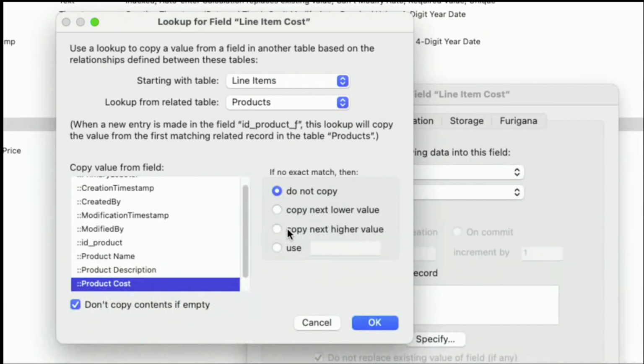And of course, that's numerically, but for alpha characters, FileMaker treats alpha characters the same way. So if you're looking for a letter A and there's no A, it would go to the letter B, right? I don't know how crazy that could get, but it could be pretty interesting. And if there's no exact match, you can have it blank out and just use something like a space in there. So it blanks out, because a lot of times if you do have data in there and you try to do a new lookup and nothing's found, it doesn't replace it. You need to blank it out, and this is a way to enforce it blanking out.